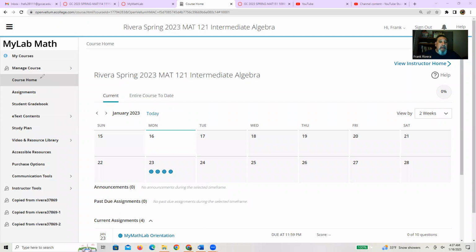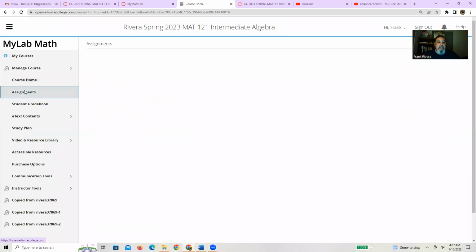The big ones you're going to be using are course home, which we currently are on, the assignments, where you can go find all of your assignments, not just the ones in the 2-week list over here. The student grade book to check your overall percentage, and then the e-text to actually get access to the textbook itself, as if it was a physical copy. All this other stuff that you probably see over here, if you want to explore and look at it, be my guest, but you don't really need any of it. So I'm going to exit out. These are the big 4 that you're going to be working on. All right, so let me clear that out. And since we're already on our course home, let's go to the assignment page.